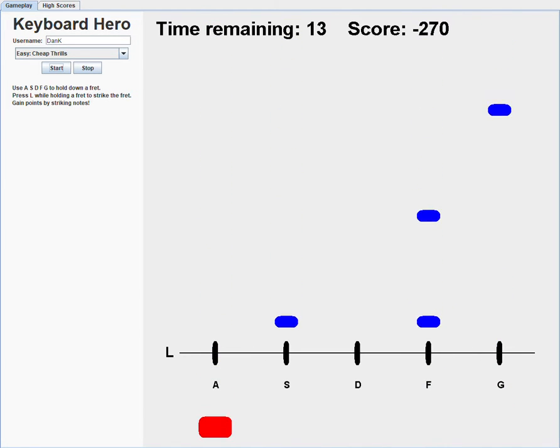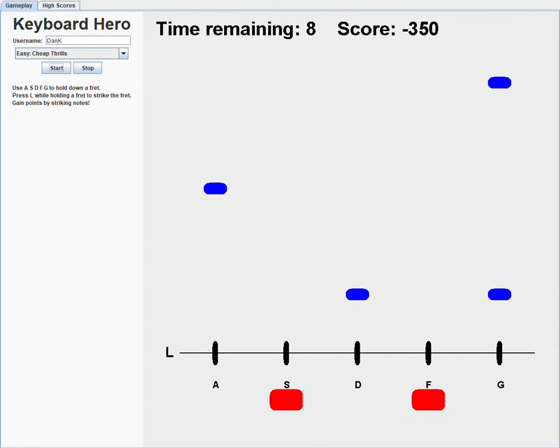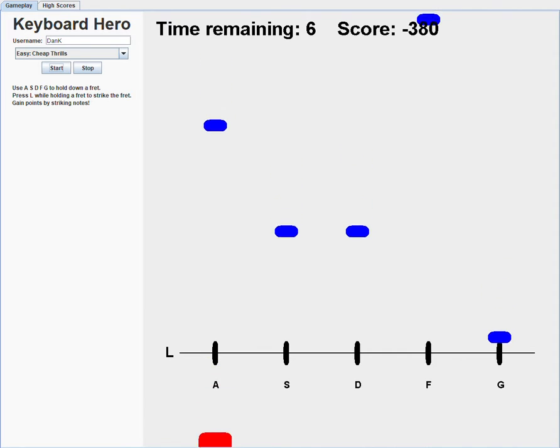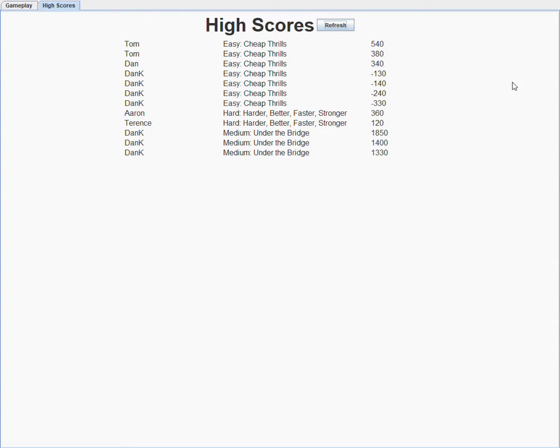You'll also notice that if the note floats by without me hitting it, it turns red and I lose points. Likewise, if I strike the fret while there's no note over, I'll also lose points. So the object of the game is to gain as many points as possible. At the end of the game, I get a score. In this instance, I got a very poor score, but it still shows up on the high score tab as the worst score I've achieved in the game so far.